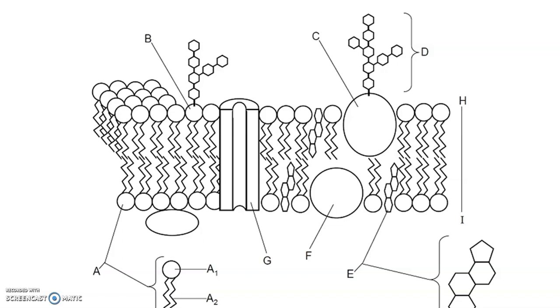And that's about all you really need to know. But if you're interested, the distance between H and I, so the distance of a double layer of a phospholipid bilayer is about 10 nanometers long.